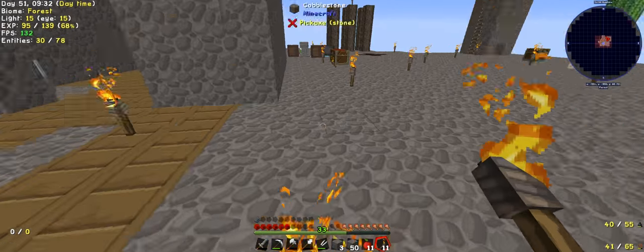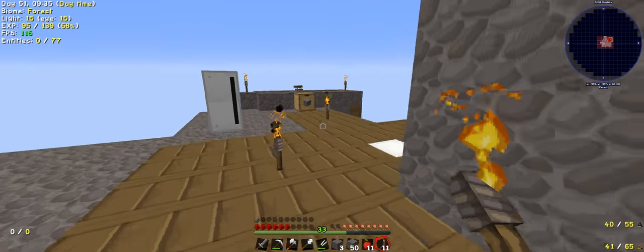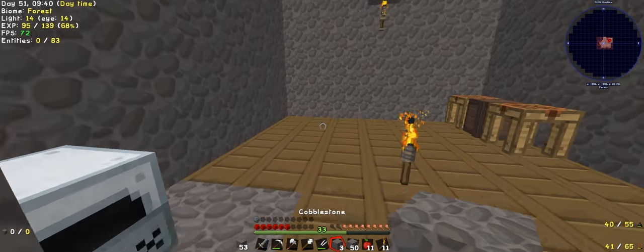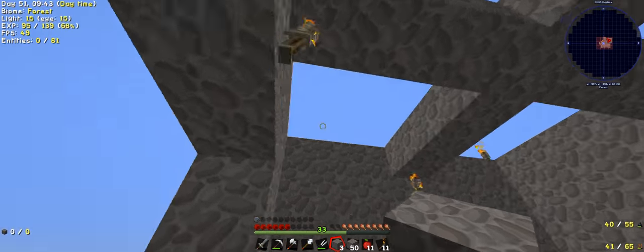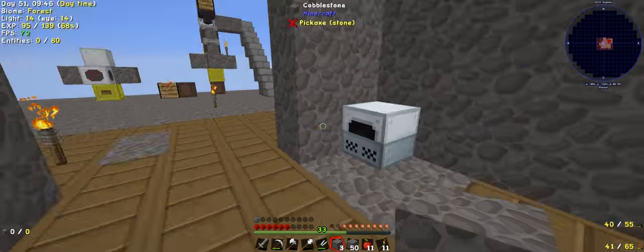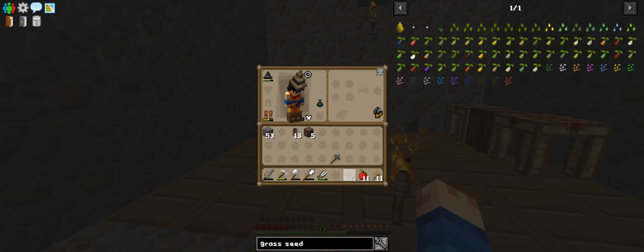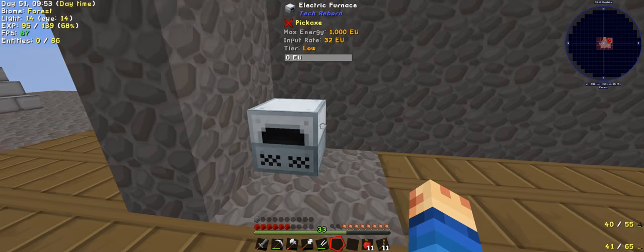But eventually, I just hate rain. It's just annoying to be in. So I build this, and then I put glass in here. I'll probably just put the standard glass in because I don't have a smeltery yet. So that's my plan, is to get the farm up and working.